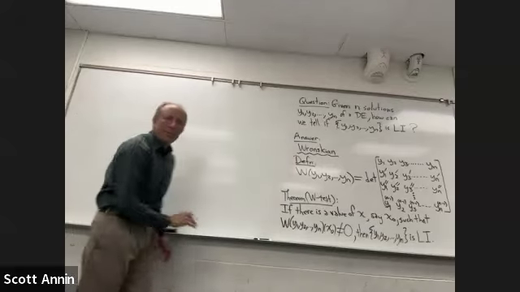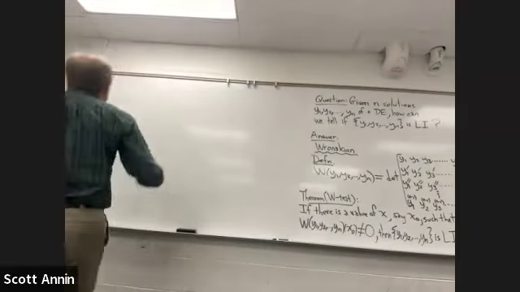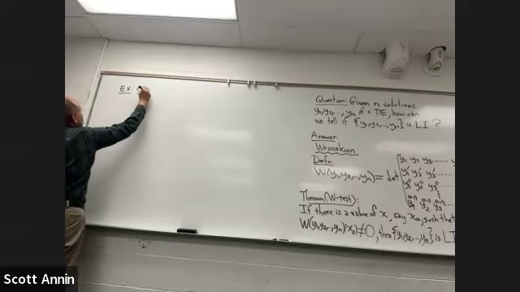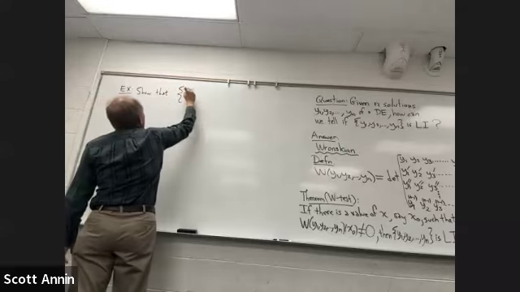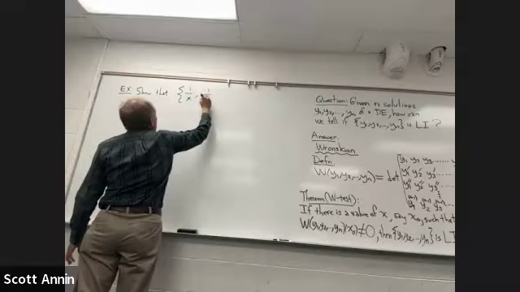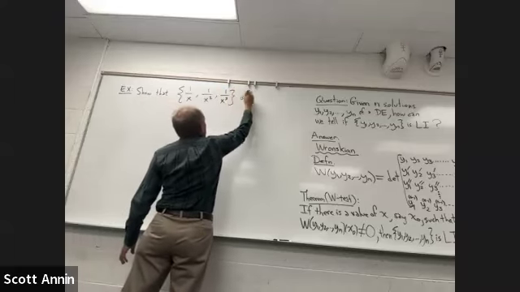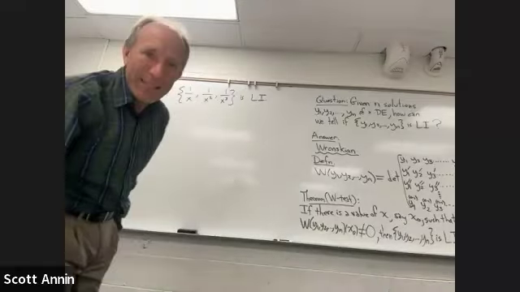Okay? Let me just do one more example, and then I think we'll be good. I want to do one that's maybe just one step more complicated. Nothing too crazy, though. So here's another example. Let's show that the set of 1 over x and 1 over x squared and 1 over x cubed is LI. Let's see if we could show this.